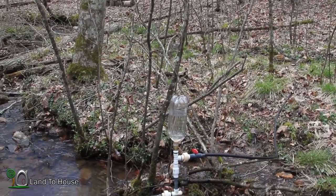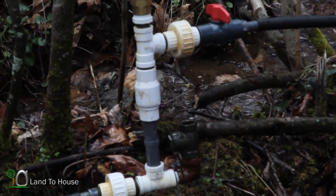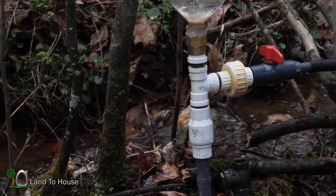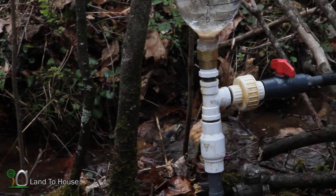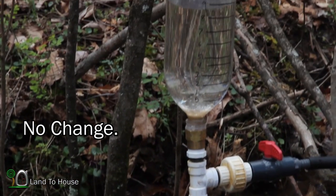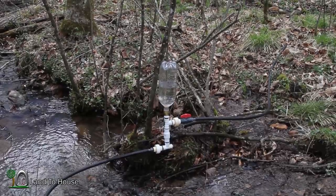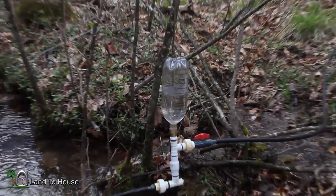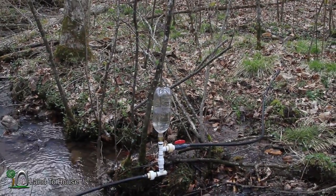Whenever I went to take off the longer pipe, I realized there were lots of snails stuck in this check valve here. I cleaned that out and reassembled it and it seems to be operating a lot smoother now. I'm going to re-run that test and let you know the results before swapping over to the shorter pipe. Strange though, I'm still not seeing any air bubbles like we were seeing last time. I just replaced that longer pipe with a short one, and the first observation is it starts a whole lot faster as far as priming goes.